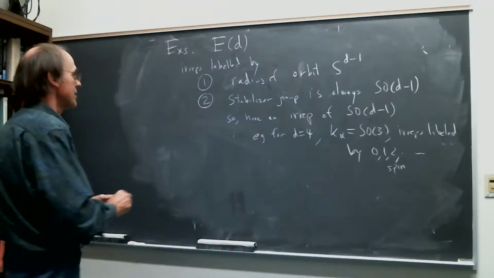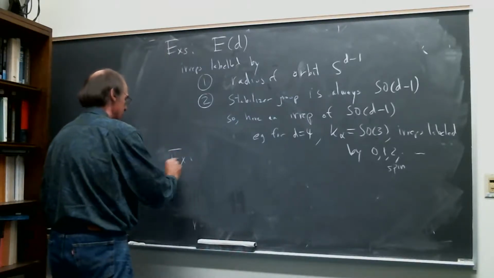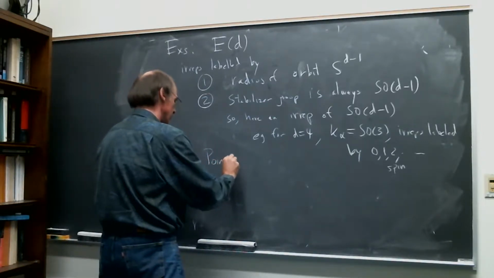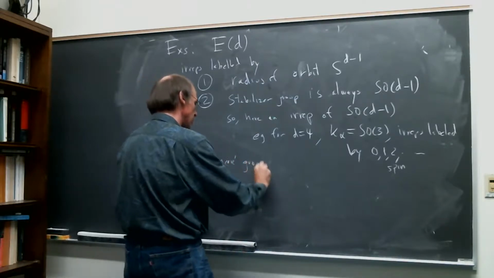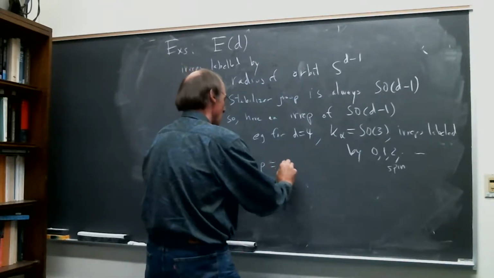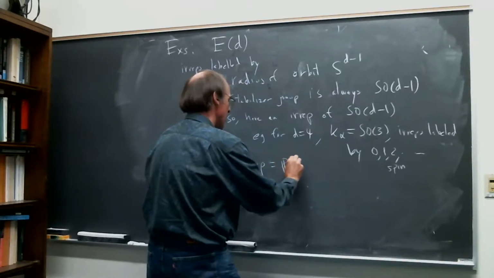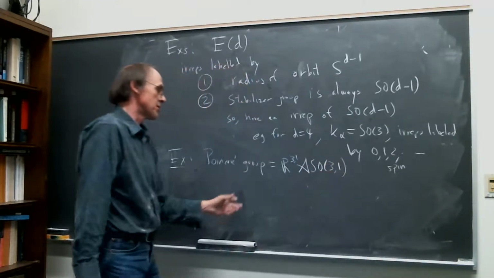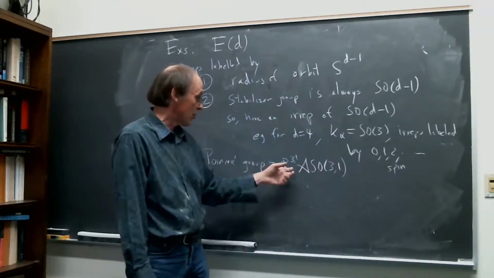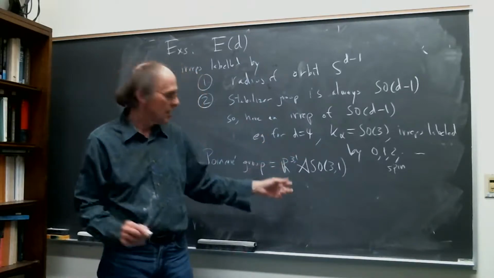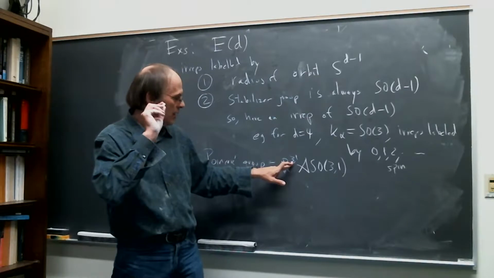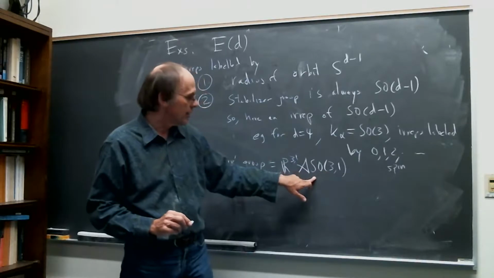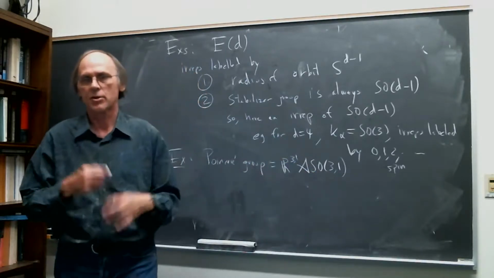And then maybe the last example, which we'll say a lot more about next semester, will be the Poincare group. That's R^{3,1} semidirect SO(3,1). So now, instead of using the usual metric, we take a metric that, when you diagonalize, has 3 positive numbers and 1 negative number, and you look at the generalization of the orthogonal group that preserves that. It's called the Lorentz group.